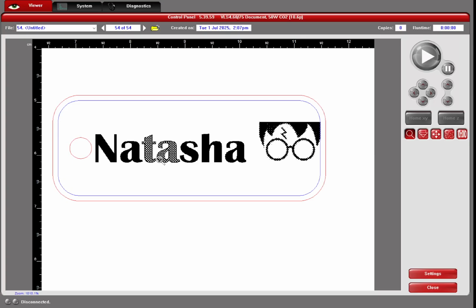But it's still very much black and white. Because the laser cutter can't even reduce its power to 50%. It has to always go at 100%. So what it does is it burns a little dot at 100% and then it misses a dot. And then it burns a dot and then misses a dot. So you're going to get like a checker pattern. And that's what's happening here with the T and the A.